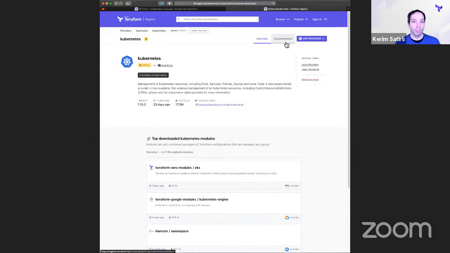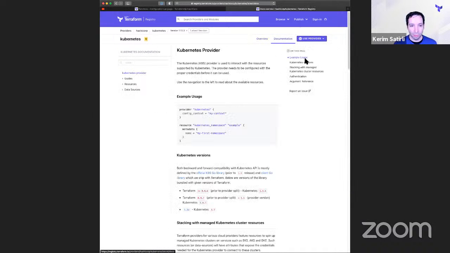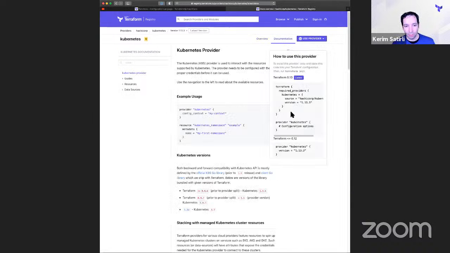We've got links for that in the repository, so you don't have to screenshot my browser URL bar, but you're welcome to. And in here, you can also find the documentation you need, and a quick getting started code snippet on how to use the provider. Note that we're currently always suggesting the latest version in the version pinned format.